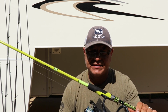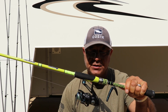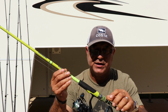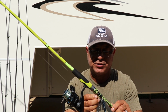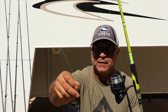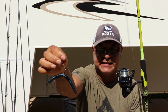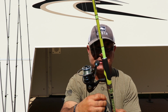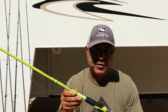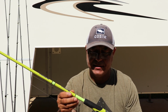It's an Enigma Phantom Titanium. It's 6'11" with an Ardent Bolt 2000 spinning reel, and basically all it is, is a Gambler Lures Ace in a wacky rig style, and I use the hooks that have the little weight head on the top. This is a 116, and I skip this under the docks, under the trees, under boats, anywhere I can sneak it into, I go ahead and cast it into that.